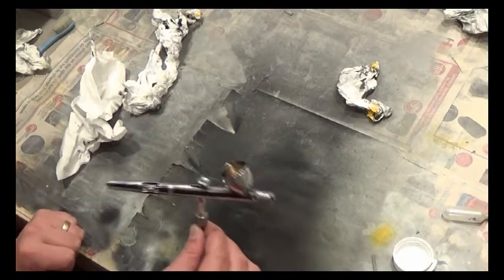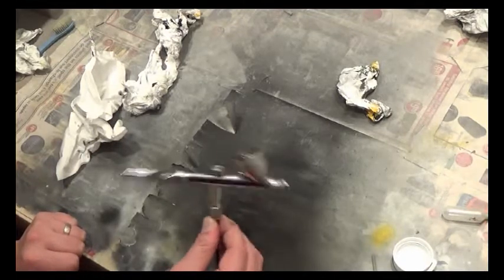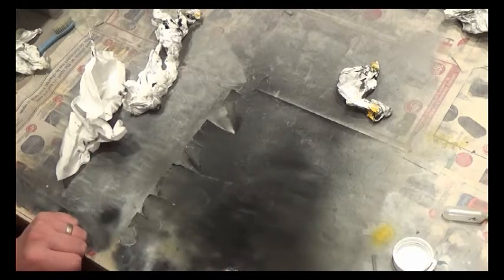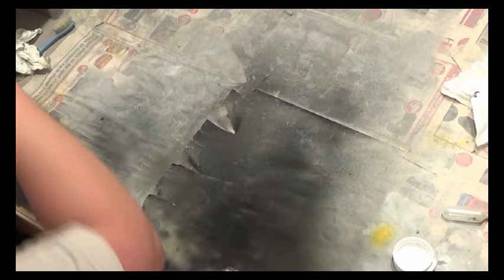This one here, you're looking at $200. So it's nothing crazy. I mean, a long-term investment. I've had this guy here for probably 5 or 6 years now. It's paid for itself many times over in terms of how good the paint is. So I definitely recommend for anybody who wants to have a clean-looking, finished job, invest in an airbrush.